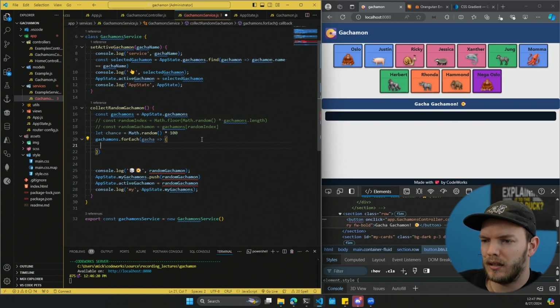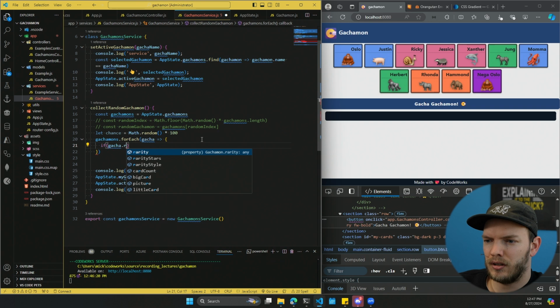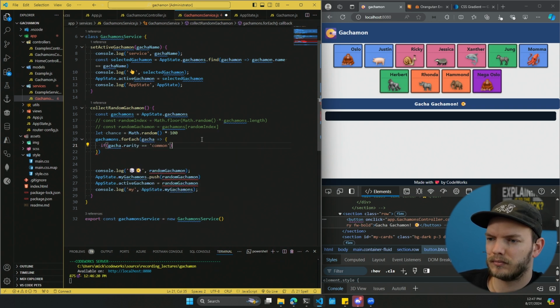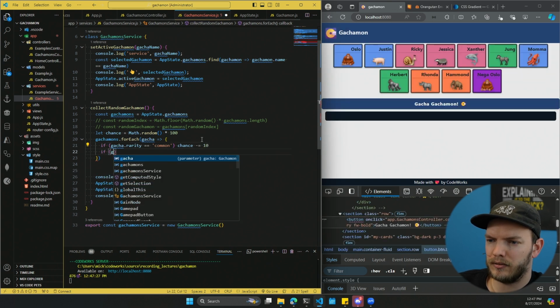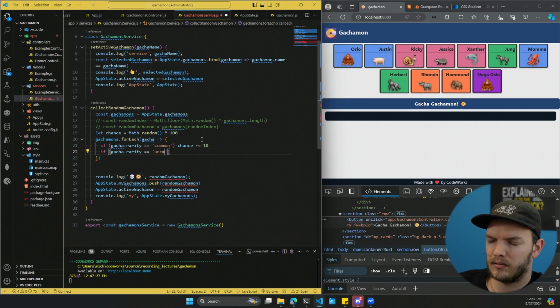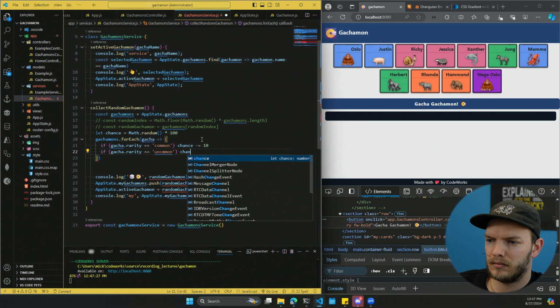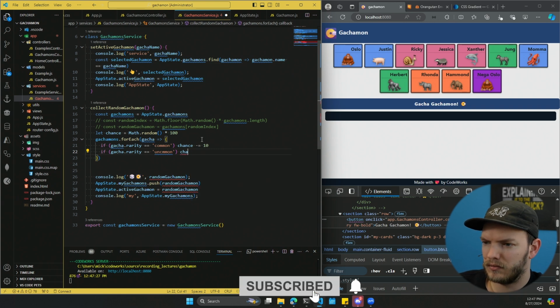So what we could then do is say, what the heck? If gotcha dot rarity equal to common, chance minus equals 10, if gotcha rarity equals uncommon, chance minus.